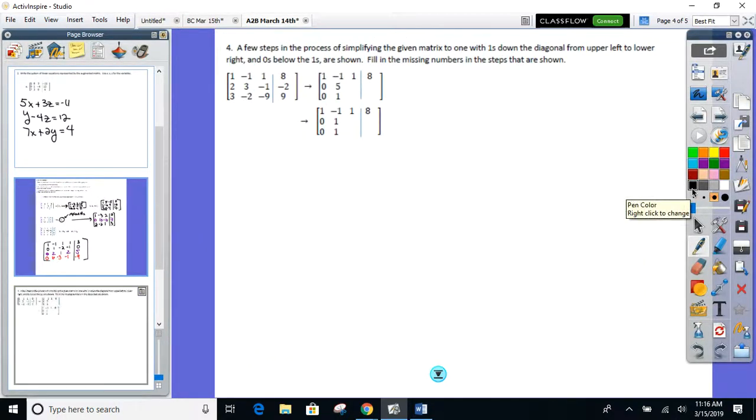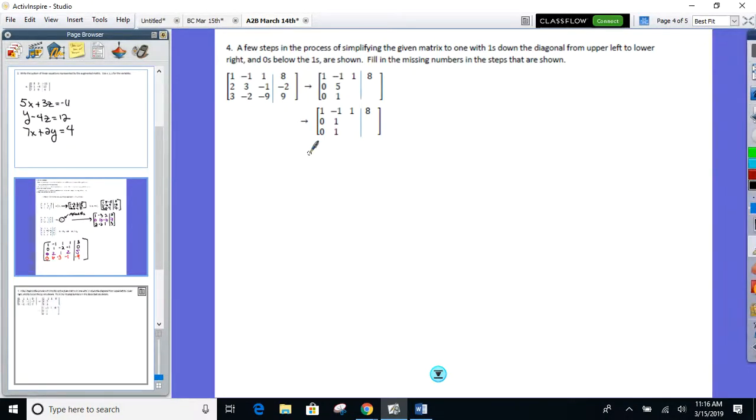All right, guys, here we go. There's my original matrix right here. Now I'm going to this one. Write a rule for me. First off, what is the big difference here? Looks like the first row stayed the same, right? And then notice the 2 turned into a 0. The 3 turned into a 5. And then in the third row, the 3 turned into a 0 and the -2 turned into a 1. So I need to remember the 3 things you're allowed to do: interchange, multiply one row, or multiply and add it.